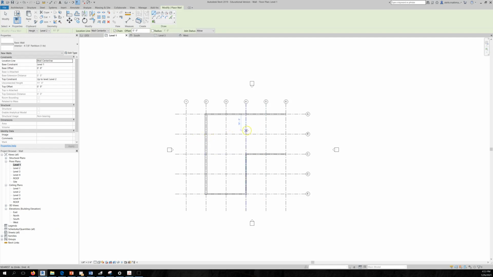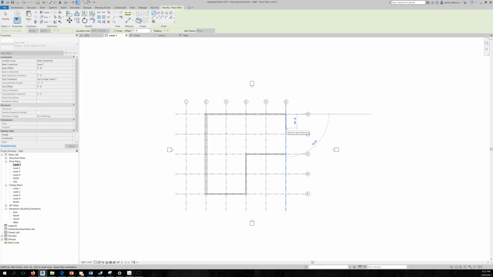So let's start. These are going to be 10 by 10 cubicles. So let's start by clicking here. Actually, this wall I'm going to add curtain wall there, but that's fine.